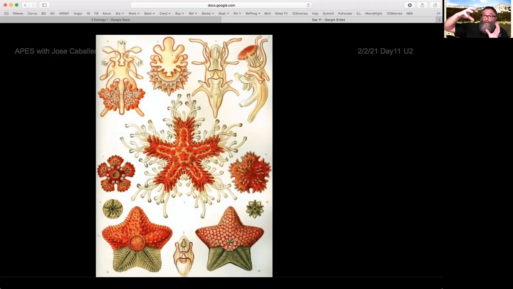Like the stomach turns inside out like a dog poop bag. It pours out stomach acid into the mussel, and then the stomach goes inside and digests and slurps up the mussel meat. Stomach goes back into the sea star, and the sea star walks away, leaving an empty mussel shell with a little hole in it.